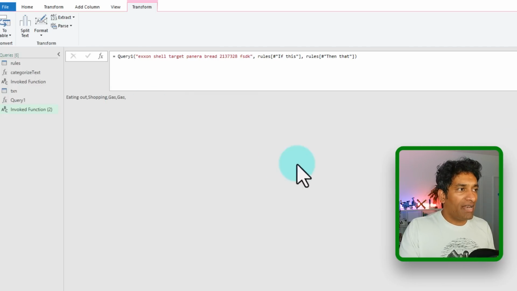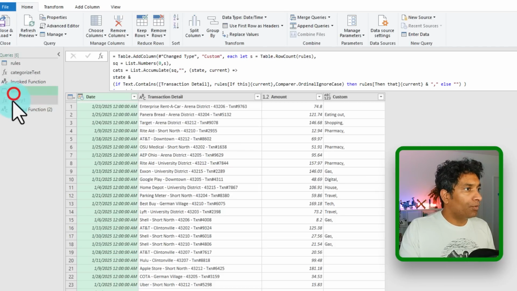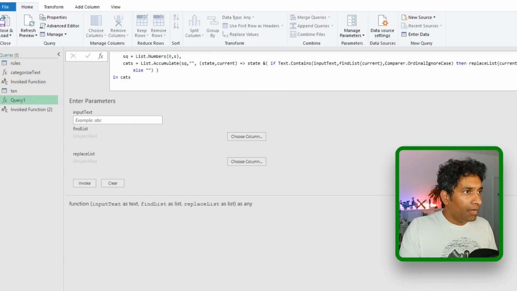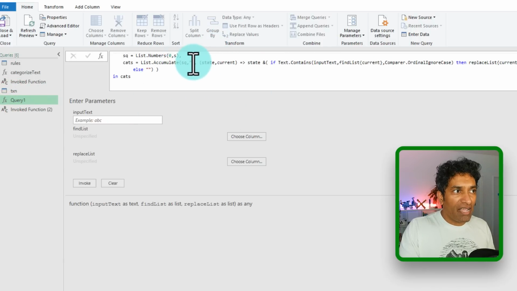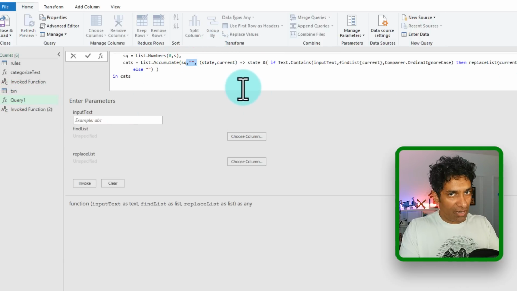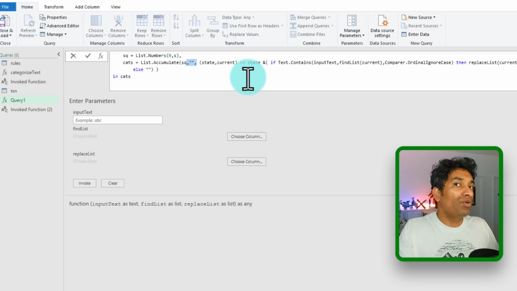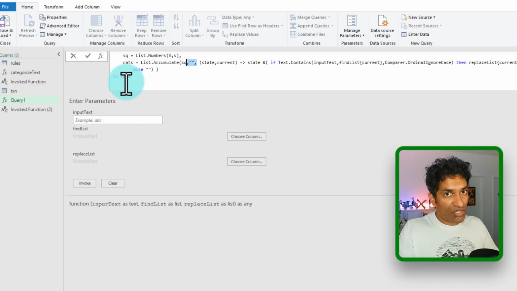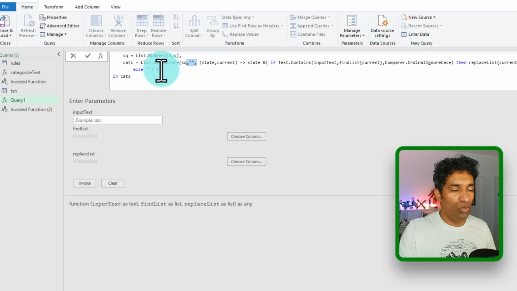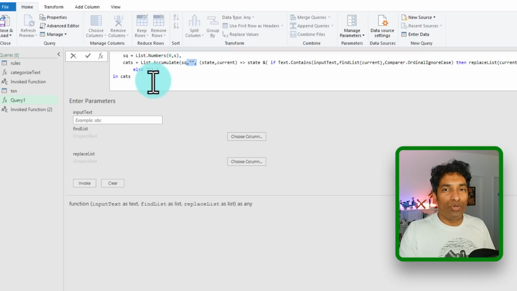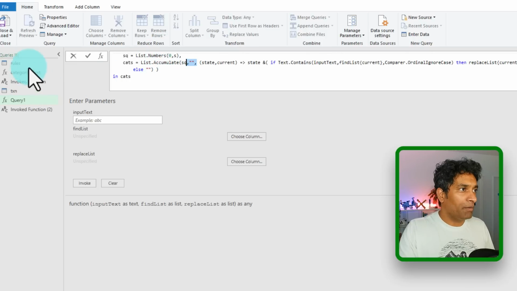Another way of enhancing this is if I go here, you can see that we are accumulating a text value. We are concatenating to text. Instead of that, we could create another list, and then at the end of that list, we can just use list.distinct or list.unique to take away any duplicate values and return the list, or return a text representation of that list. So that is also possible. In my case, I didn't have to do that because my data is somewhat clean but not super clean. So this is where that came in.